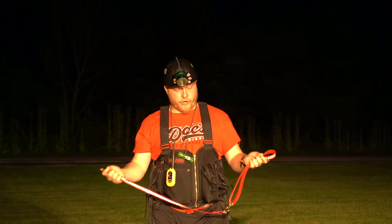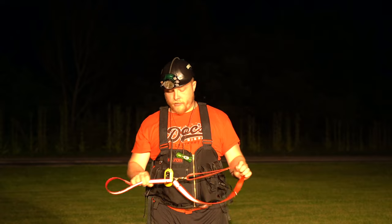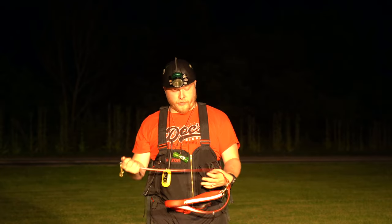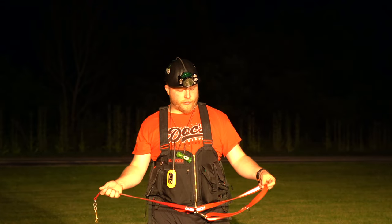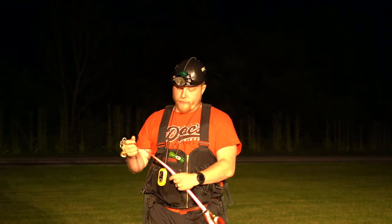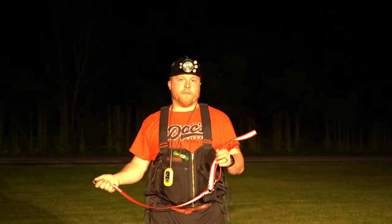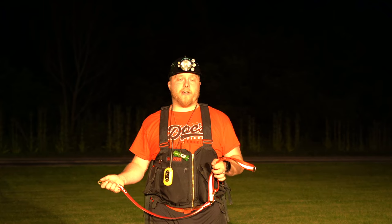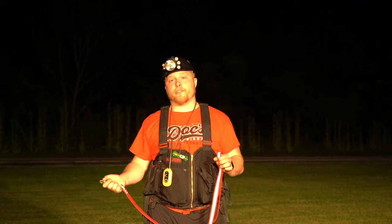This is the leash I use — I've used many different kinds over the years and I have pretty much one or two in each collar they make. This one is one of my favorites just because red is my son's favorite color, so I got this for him and we use it together a lot. It has a reflector on it, like the Dayglo Reflective Collars. I've bought those from many different companies over the years, and I usually can't go to an event like Autumn Oaks without buying two or three lead straps and collars and all sorts of stuff.